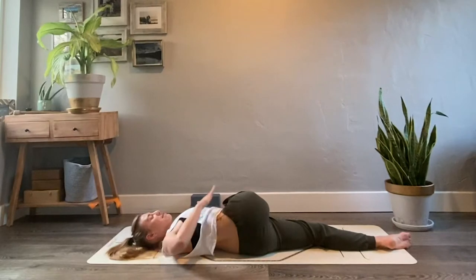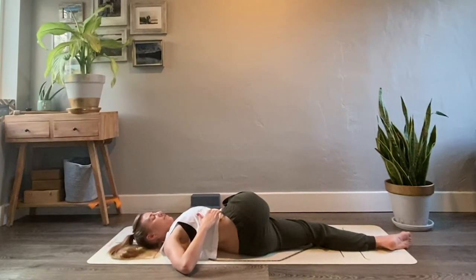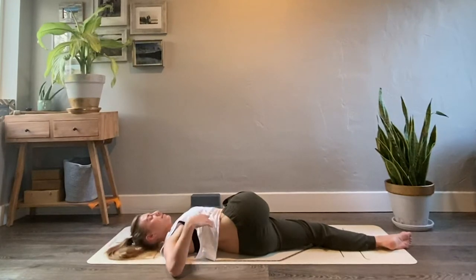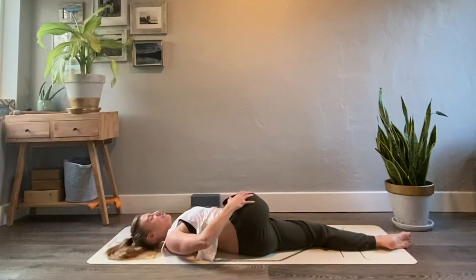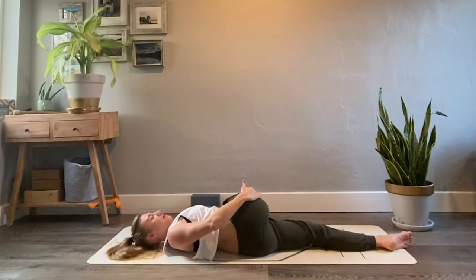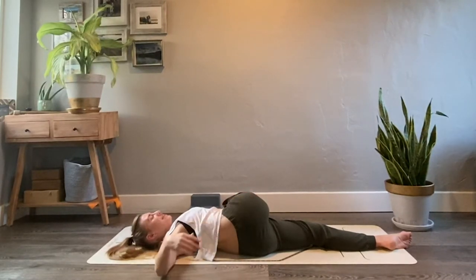Settle right shoulder down to mat so you can really focus and hone in on the deep, juicy twist that you're experiencing here in the tummy as well. Maybe slightly teasing right hip back a touch. You notice what feedback you get from the outer line of the glutes. I certainly feel this around the back of the hip. Let's take 5 deep breaths here. Close the eyes once again, or hone in, focus your drishti, your gaze at the tip of the nose.